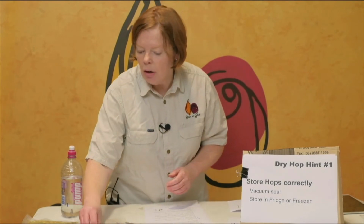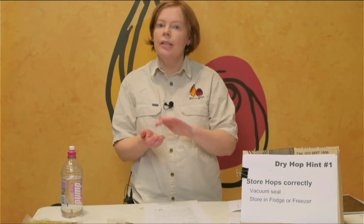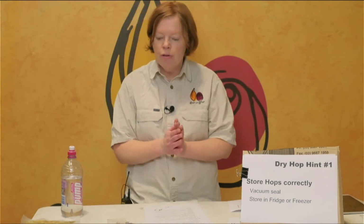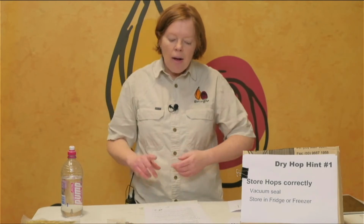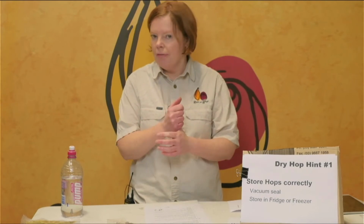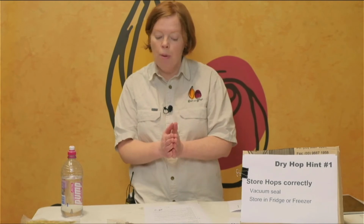When I open these hops, and sorry, I'm just going to keep sniffing them as we talk, they smell just so vibrant and beautiful, and you know that they've been treated well at every point along the process. But how old is too old? So I've said a few times now that they keep well. If you store them well, they'll keep well.